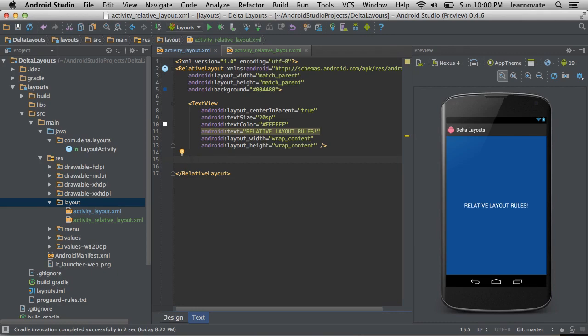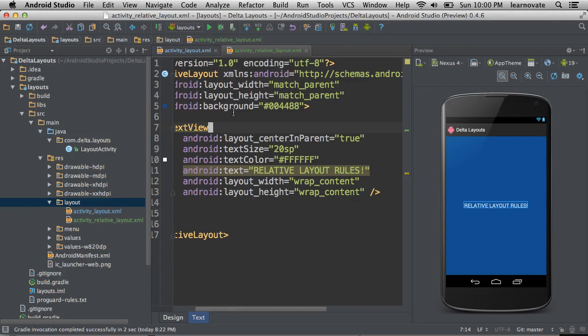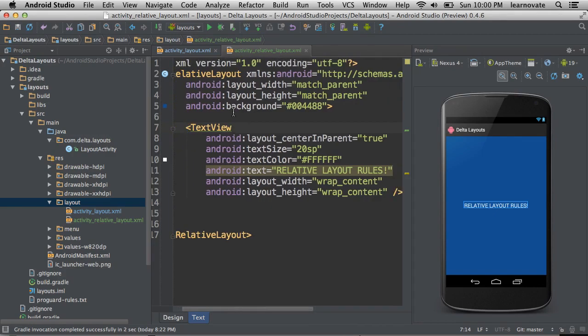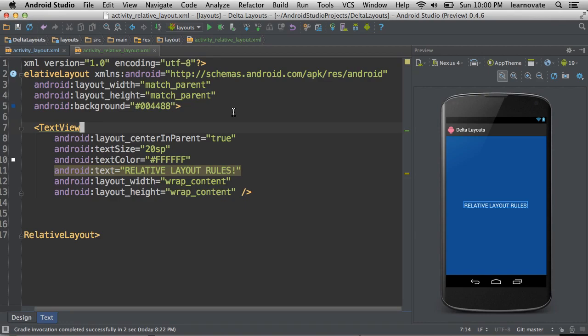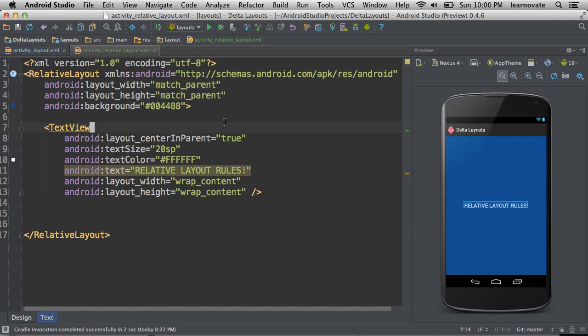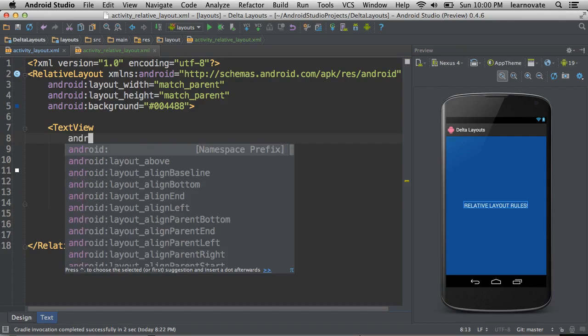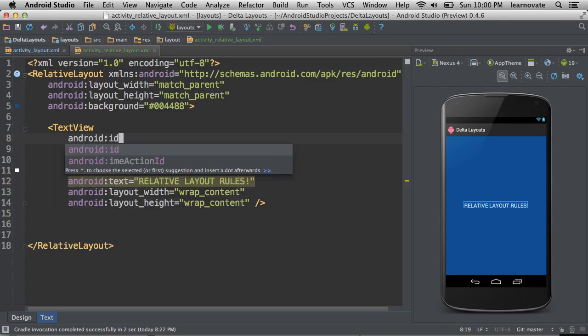But in order to do that, we need to start giving our views names. In fact, we're going to have to give our views names anyway later in order to connect them to code. I want you to slowly watch how I do this, because if you can do it the way that I do it, you're going to be able to make this stuff really quickly and fast. So I'm going to zoom in here, and it's all about having code that compiles already. So I do. This is actual XML that doesn't have any problems with it. And what you want to do is type Android, then colon, then type ID. ID is going to be the equivalent of a name for this text view, an identifier.